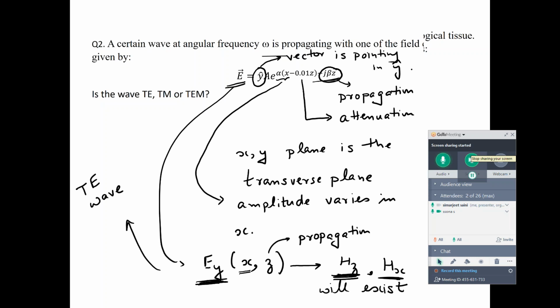That's the propagating term. It's saying that there is an attenuation of the wave as it's going forward, but it's saying that the amplitude is varying in the x direction and the field is pointing in the y direction. As soon as I have that information, I get the answer very quickly: because the field is varying in the perpendicular transverse direction, the opposite field's z component should exist, Hz should exist, and Hx should exist. You can then do the maths and calculate what those values are, but it makes your life so much easier if you physically understand these things.